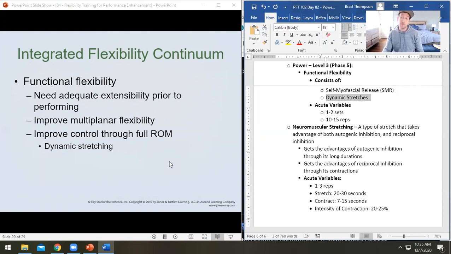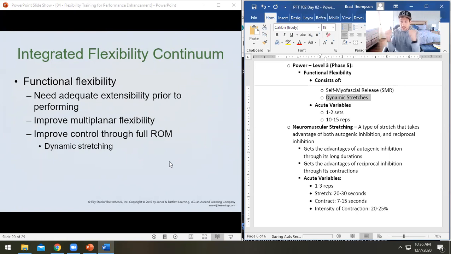This is creating that myotactic stretch reflex that I talked about. So what ends up happening here is it's not a really great way to improve your range of motion. Now, you might get some improved range of motion temporarily because you're going to increase your tissue temperature. Your muscles will get a little more pliable. But being explosive like that actually creates more tension in this muscle. Every time you rapidly stretch it out, that muscle's like, holy crap, I'm getting stretched out. It thinks that it's going to get torn.